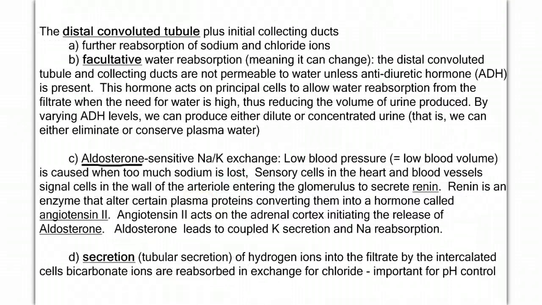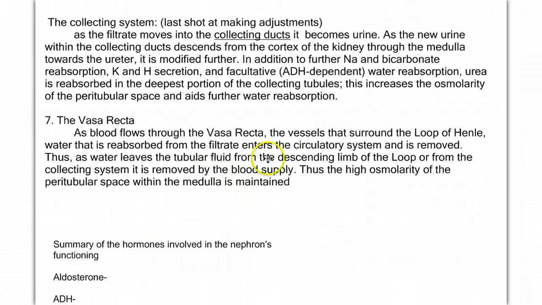As we get to the distal convoluted tubule, we're going to further adjust our ion levels with sodium and chloride. We may take another stab at getting some water back. We're also going to look at the function or the influence of certain hormones like aldosterone, which is a hormone that's going to stimulate sodium recovery. And when we get to the collecting duct, we're going to see the function of another hormone, ADH or antidiuretic hormone, which is going to influence the amount of water we recapture.